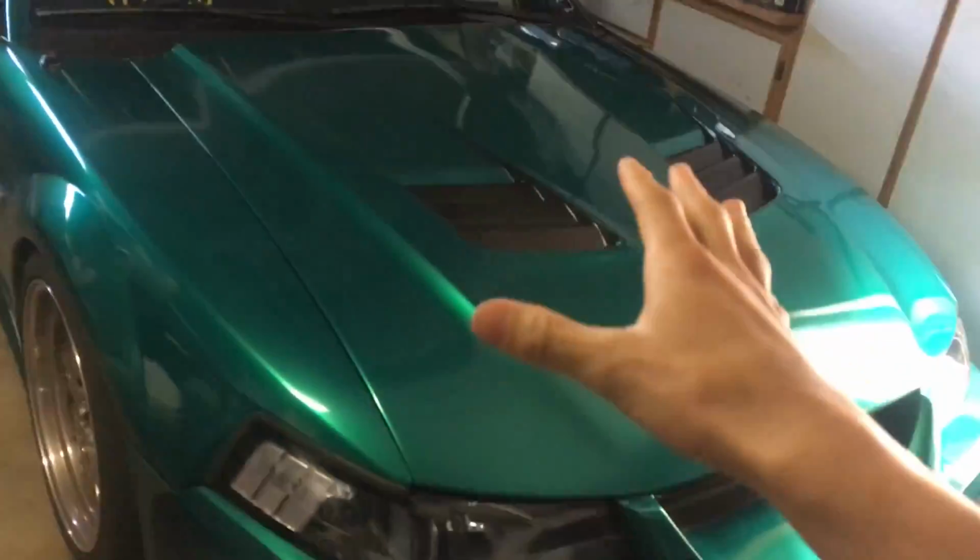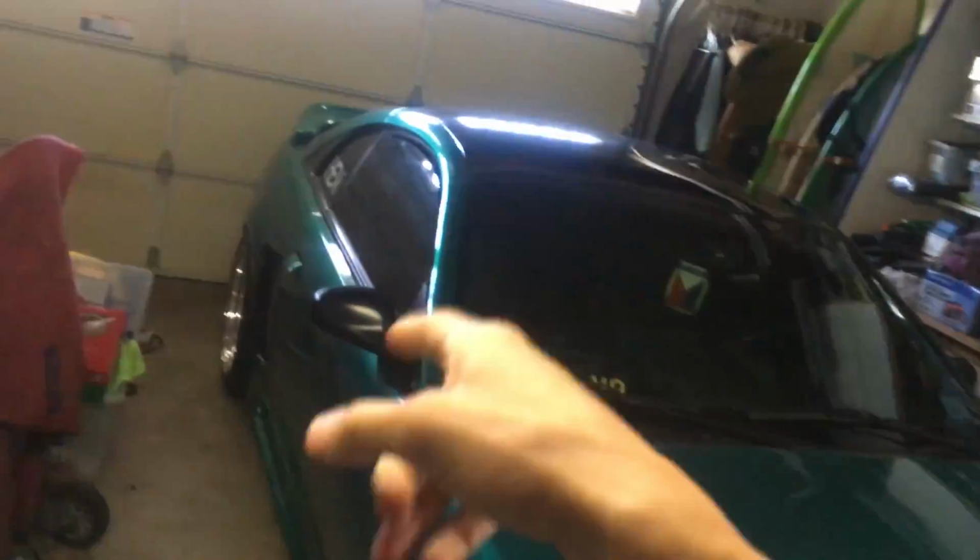Ooh, alright guys, what's going on? Car's super dirty because it's been raining. But I want to talk to you a little bit about how I did the E85, how it all went down. So basically, when I was installing my supercharger, I installed a 340 liter per hour fuel pump at the same time, just to get ready for maybe E85 down the road, and I did.